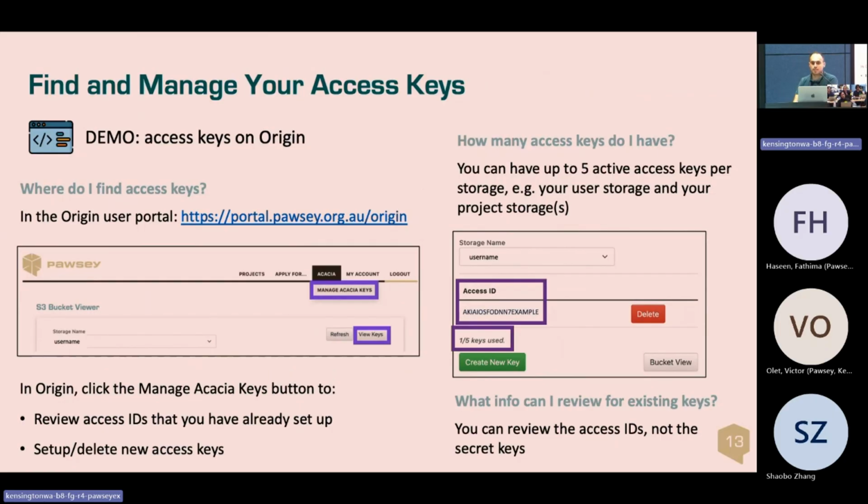First, you need to get these access keys, though, and you do so by going to the portal and to the tab Acacia here, and then it will ask you to generate a key for the storage in space you selected. As I said, each user has its own storage on Acacia, but also each project has its own storage, which is accessible to all people within that project. So we need a different key for your own personal space and one key for each of your projects.